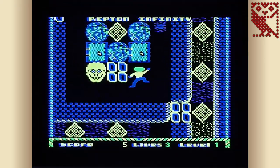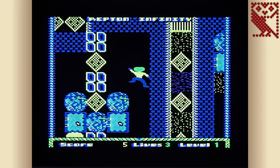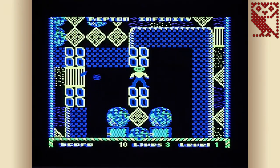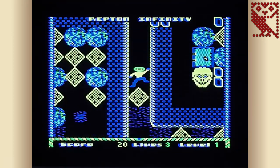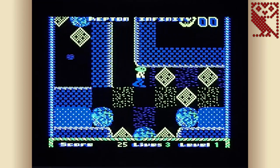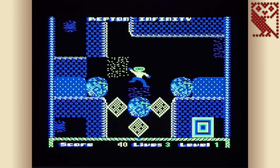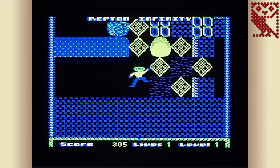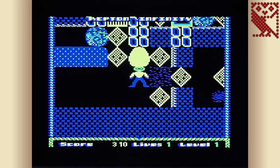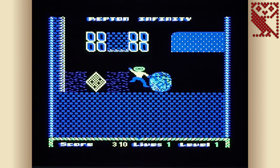The customisability of Repton 3 was a big hit with fans. The final release, Repton Infinity, improved on this further by allowing users to create their own mini programming routines to dictate the behaviour of the game — though the final game was significantly slower than its predecessors, probably hampered by that flexibility. Repton was arguably the flagship character on the BBC Micro, just as Superior Software was the flagship games company, and while some games were ported to the Spectrum and Commodore 64, Repton was and always will be a Beeb original.